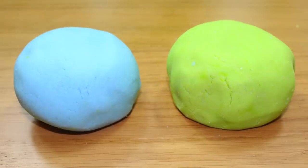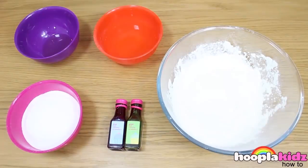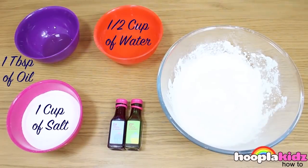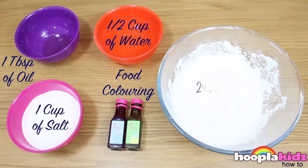We are going to be making easy no-bake Play-Doh. Now this is a great favourite. So all you're going to need is 1 tablespoon of oil, 1 cup of salt, half a cup of water, food colouring, and 2 cups of plain flour.